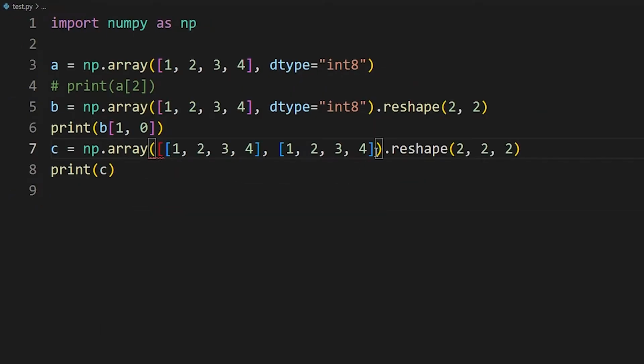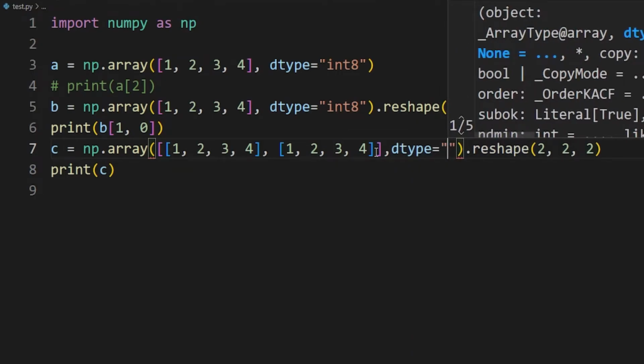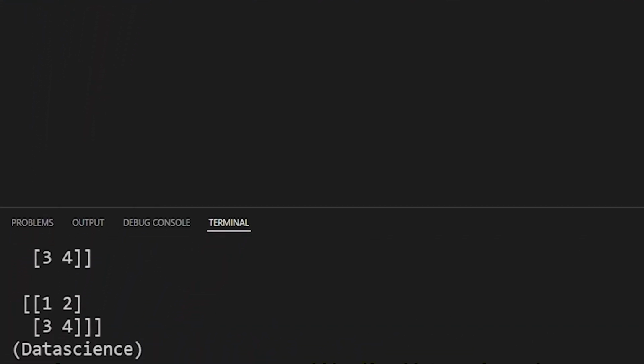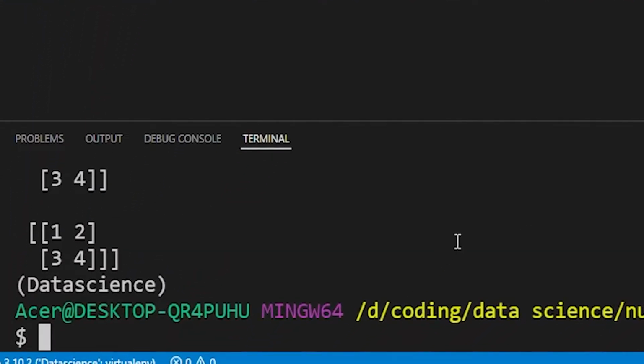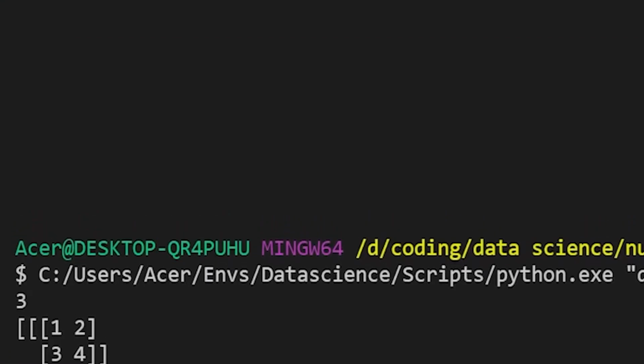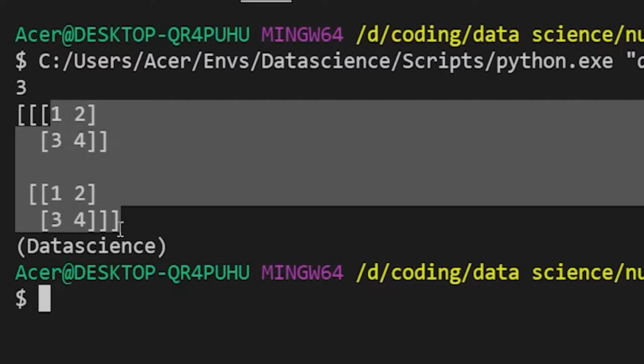Okay, so let's type data type, we have int x, right? So if I reset into 2 by 2 by 2, then as you can see here, it will print out something like this. Let me make this a little bit bigger. Okay, so it will print something like this, right?